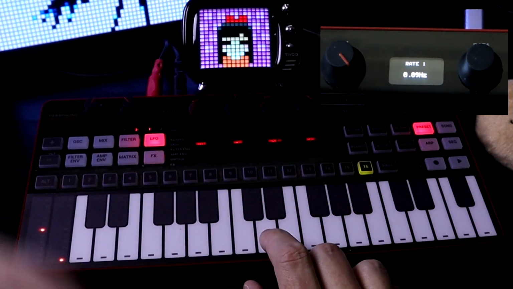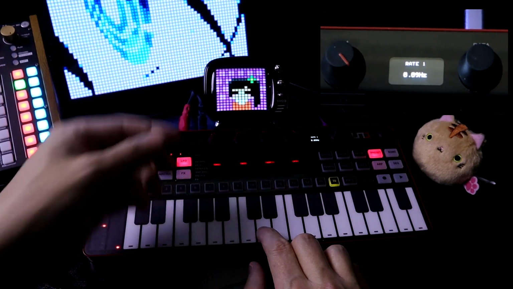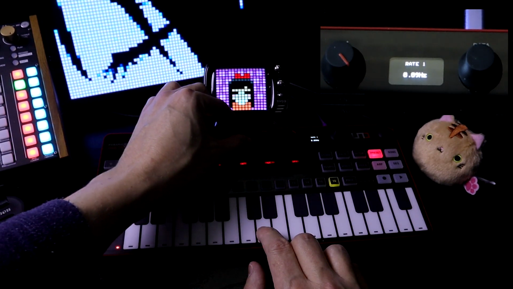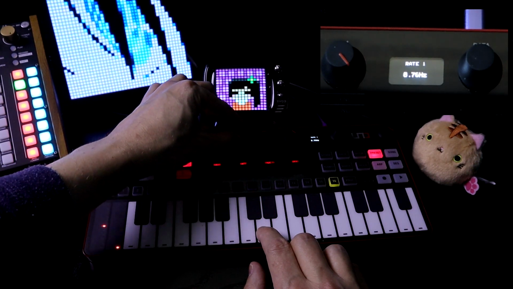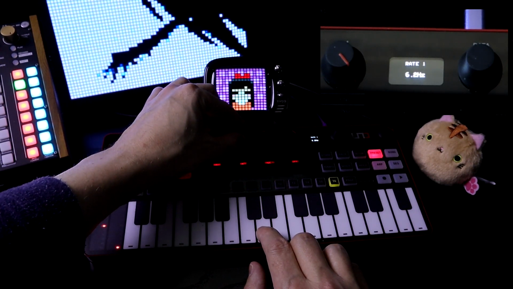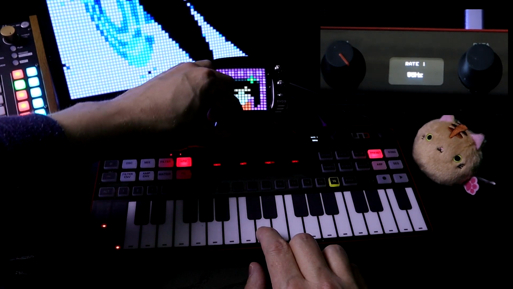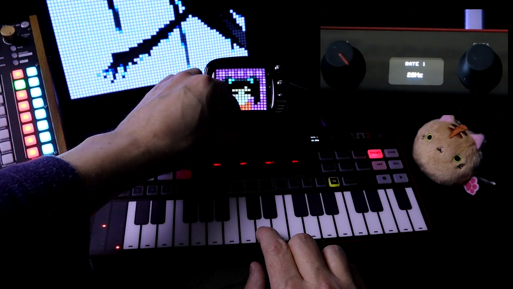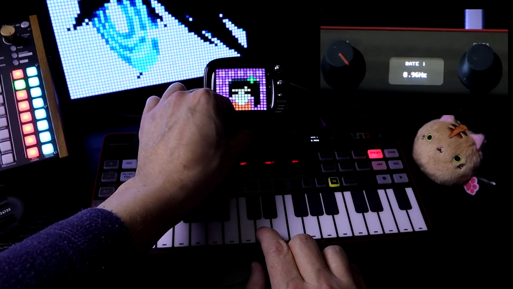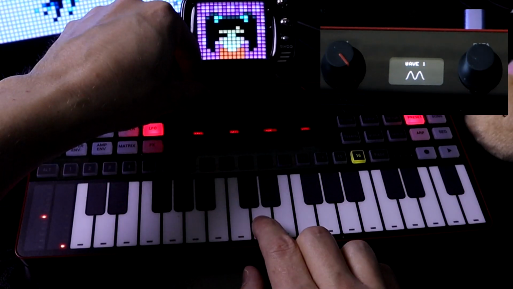So rate is how fast this wave is going to be. If we have it low, you can hear it affecting the pitch slowly. If we bring it faster, you can just keep going actually. We can really get some strange sounds here. Change the wave.